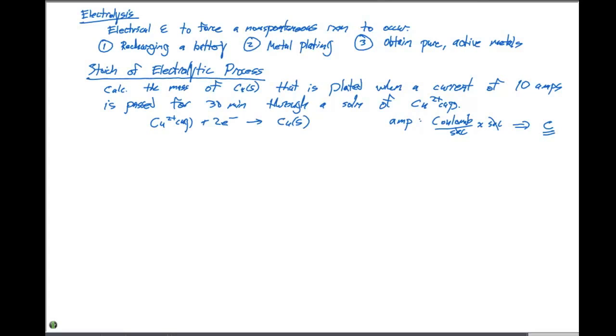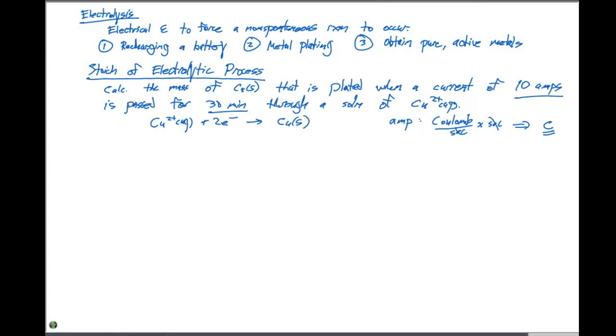So when we're doing a conversion, the first thing we want to do is figure out what our current is. The variables that we can play around with are the current and also the time that's passed. So if we wanted to plate more of a metal or increase the amount of metal that will be plated out of a solution, we can increase the amperage or we can increase the time at which we're going to collect that.